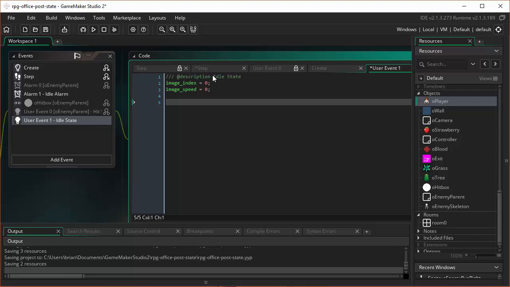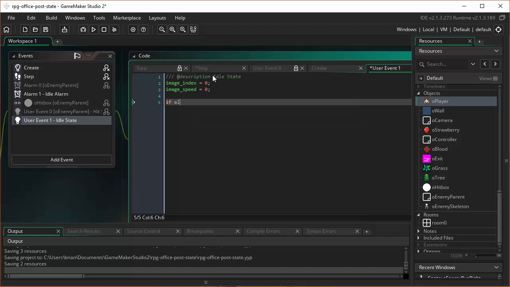Remember a moment ago we set an alarm 1, for either 0 seconds or 1 second. Okay? 0 or 1. It's like yes or no, on or off. Here in this idle state, we're going to make use of that alarm 1 in order to cause our skeleton to switch from the idle state into a move state. Okay? Here's how we can do that.